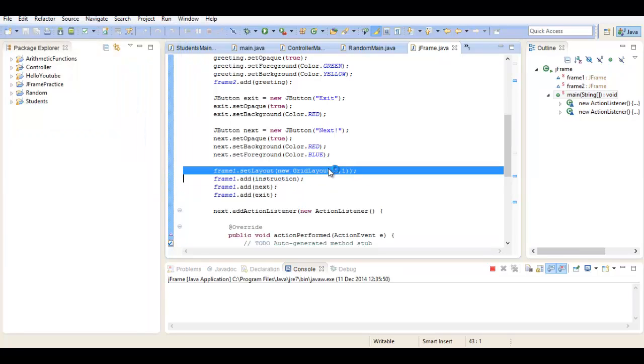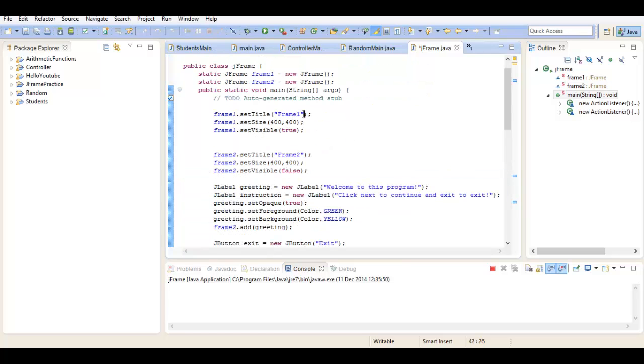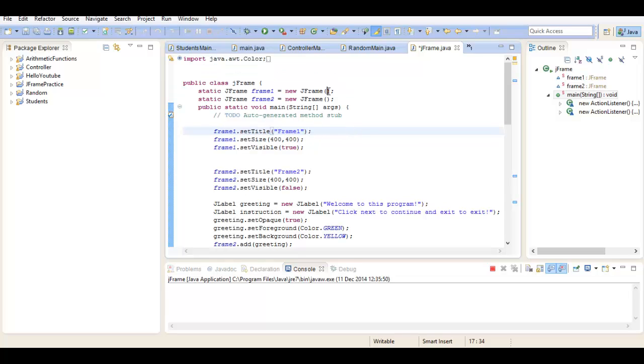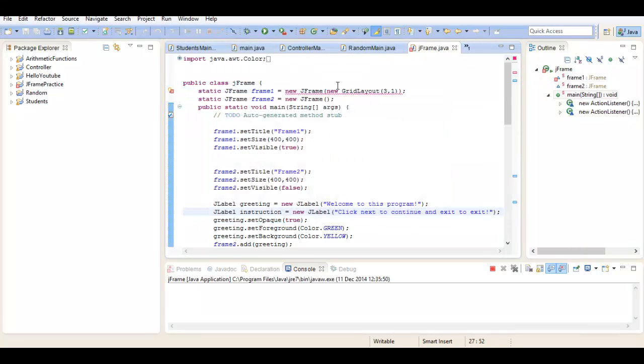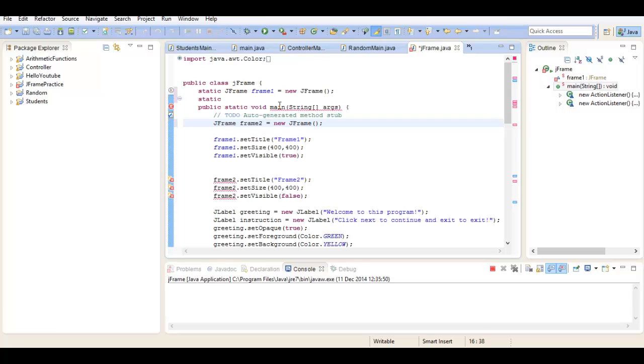What we can also do is copy this part. And if you don't set a title, you can also just do this. Wherever you're creating frame 1, you can do this. Because we decided to create our JFrames outside, which I'm just going to remove because I don't know why we would want that.